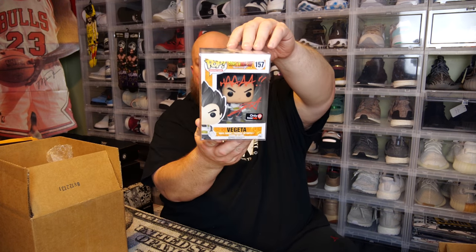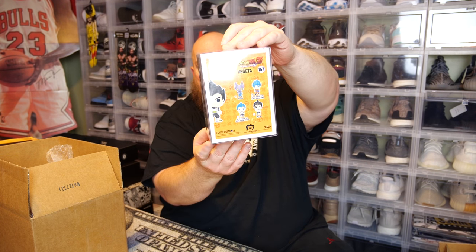The back says Vegeta — oh, that's nice. So that's actually signed by Christopher Sabat, the voice of Vegeta. It's not authenticated or anything, so there's no proof that it's actually real, but he signs a lot of stuff and does lots of conventions. It says 'Chris Vegeta.' He charges like 20 to 30 bucks to sign at cons. Like I said, not authenticated by any company, so the autograph won't really make it worth a whole lot more because you can't prove it's real. Hopefully that's not my big hit. The pop's a 2016 pop, so maybe it's worth a little bit.